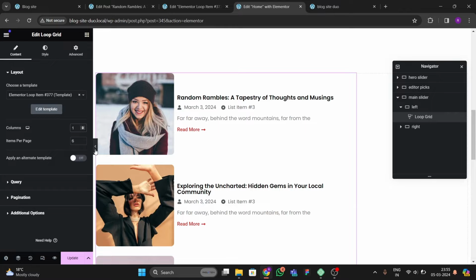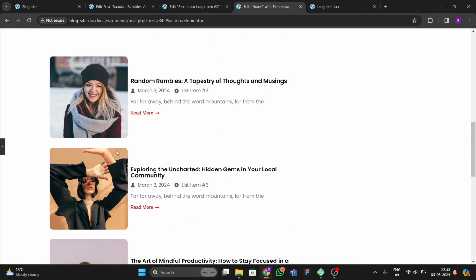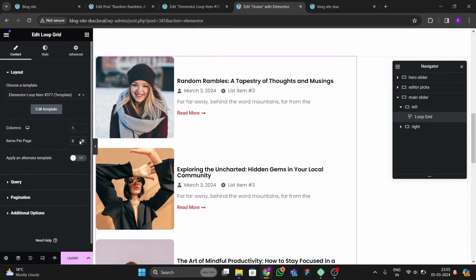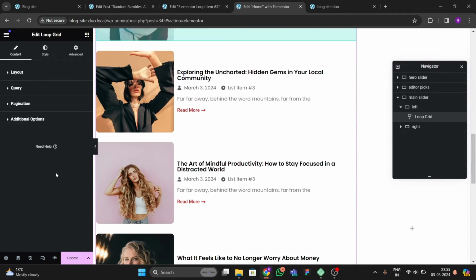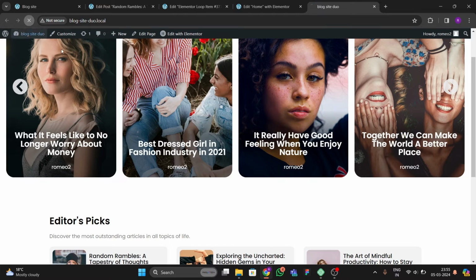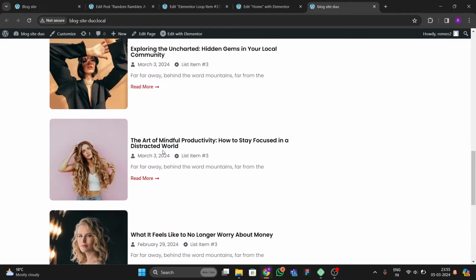Okay, so you can see that how perfectly it is phased and looking good also, but we don't have any space after that. Okay, so we can add some space here. Okay, so and this is also working fine. So let's update it one more time and see in the live preview. So I have just updated the block and see here, so you can see that this is looking like that.